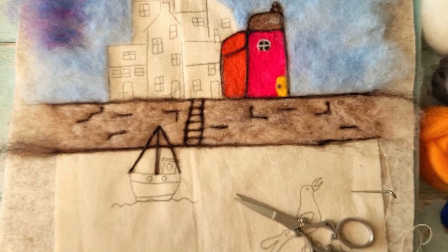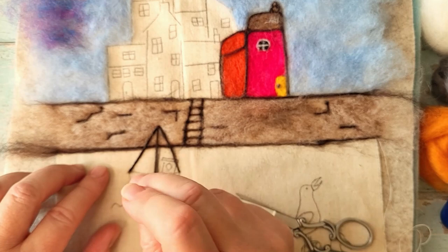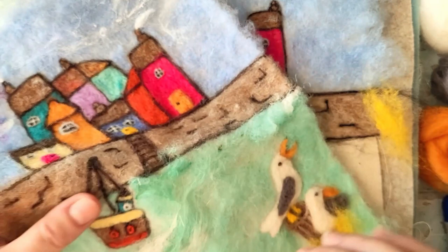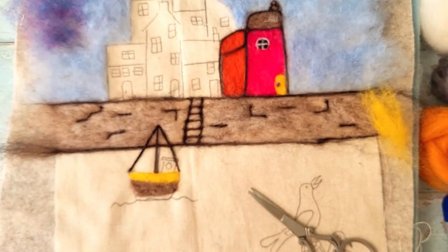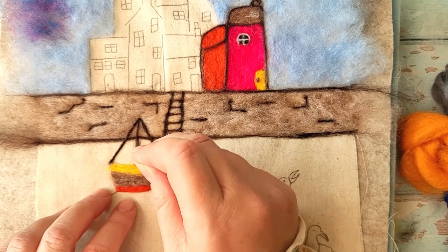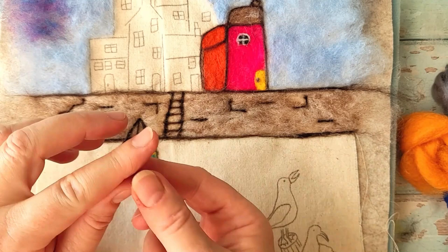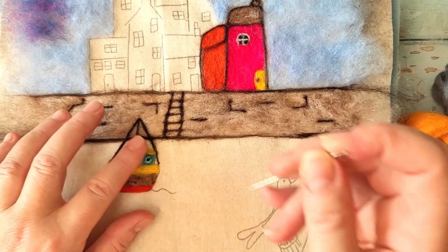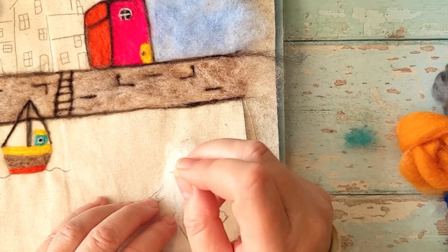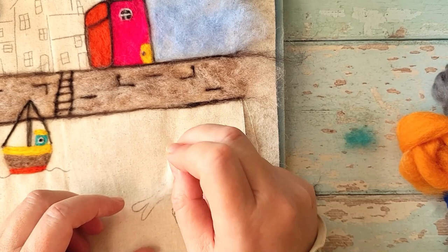I'm just going to pop in some rigging on this little boat — couldn't resist putting in the boat because it is absolutely gorgeous and it's another excuse to add some beautiful colours, reminding us of our amazing coastline. This picture will remind you of something you've seen whether it's Bridlington, Cornwall, or along the Suffolk coast. I'm filling in some colours on this boat, adding little window details here and there, and when it's finished I've actually hung it on a piece of driftwood — but equally you could frame it beautifully, leaving the glass front off for the seagulls.